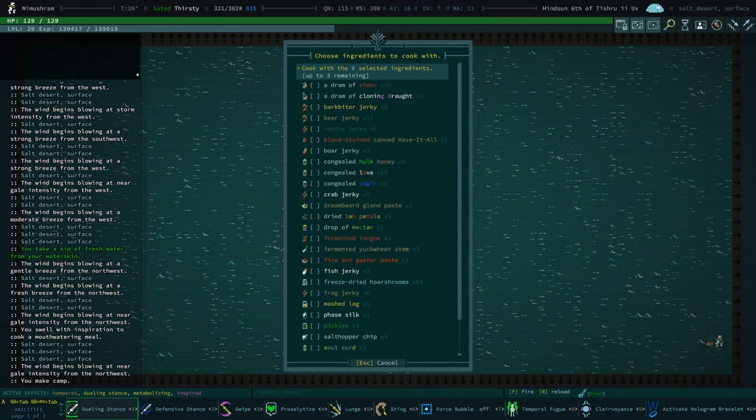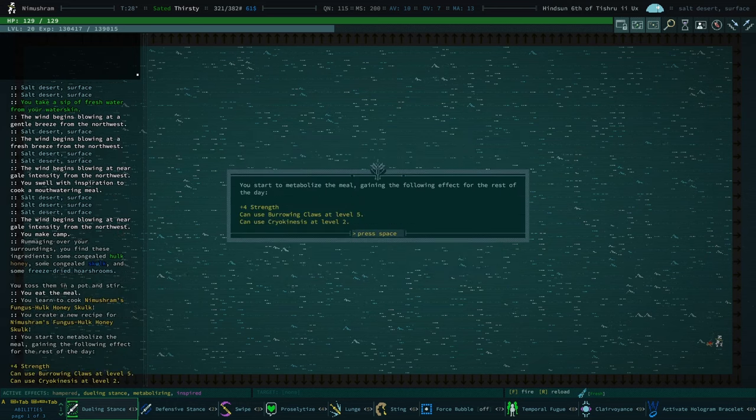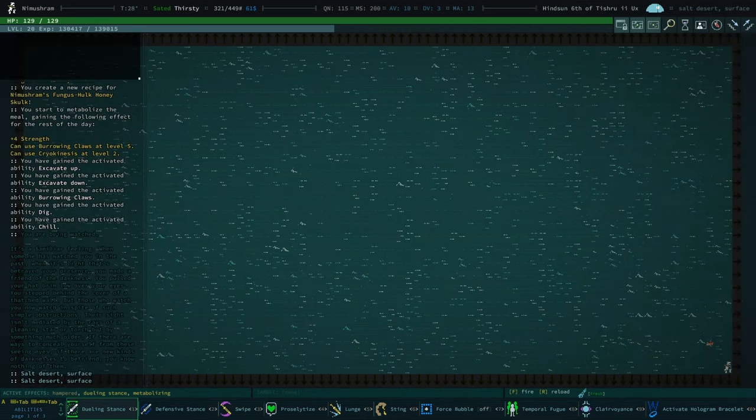Let's try one more time on this meal. We'll do Hulk Honey, Skulk, or Freeze-Dried Horse Shrooms. I would love to do Pickled Mushrooms, by the way, but we don't have any of those. +4 strength, can use Burrowing Claws, can use Cryokinesis. It's actually quite good. Yeah, that's nice. It's a pretty good one, actually. Oh, it is going to put us on the watch list, though.